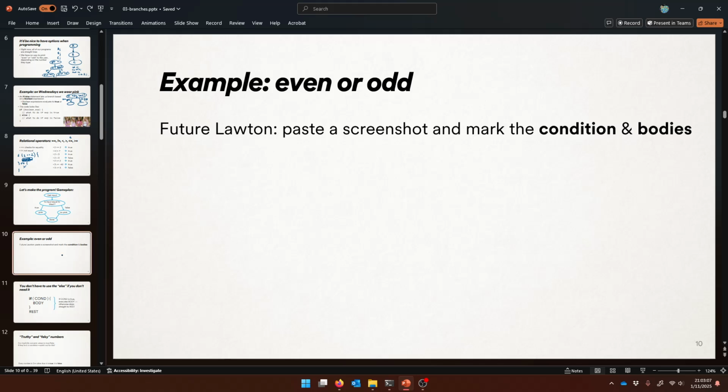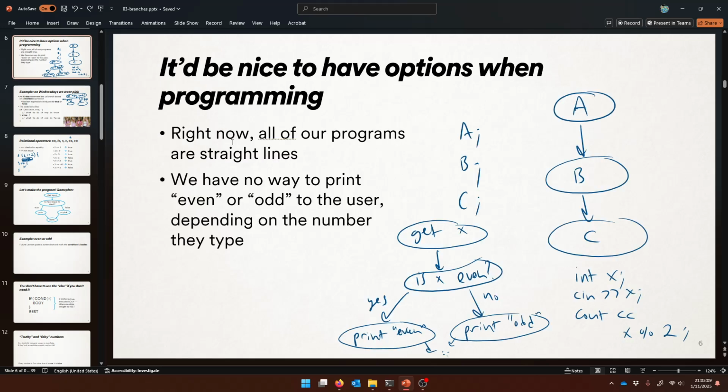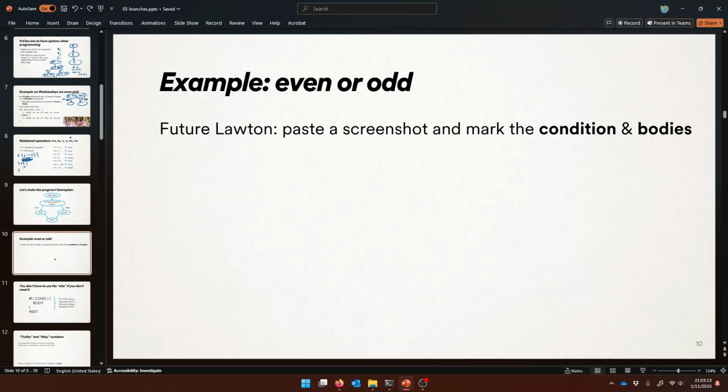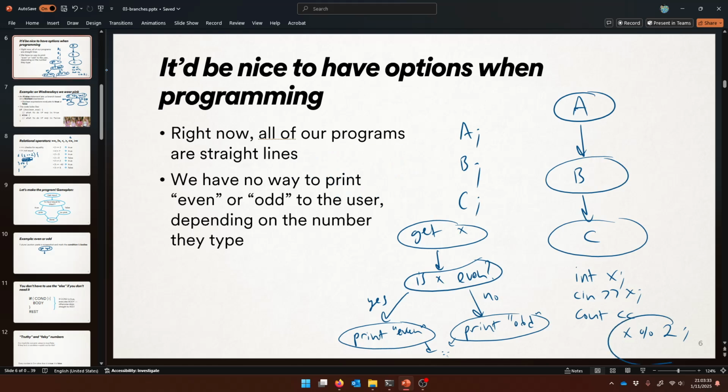So, all right, if I want to get a number from the user, right? My goal is this: get a number from the user, check if it's even or odd, and print which it is. So we want to get the input. And then what do we want to do with it? Like, what's the condition? What's the question that we ask? We want to check if the number we're given is even, right? How do we do that? What's the check? It's this thing, right? It's the mod 2.